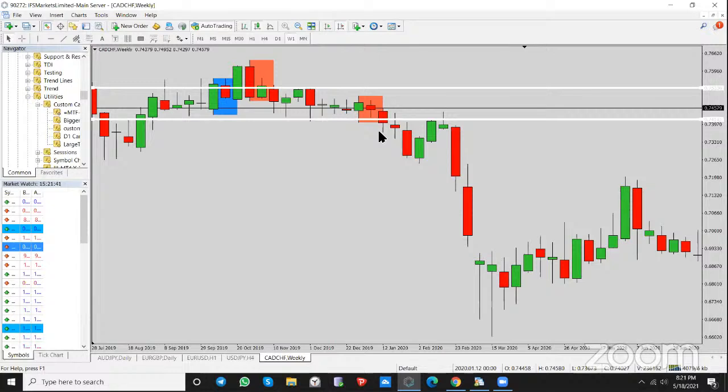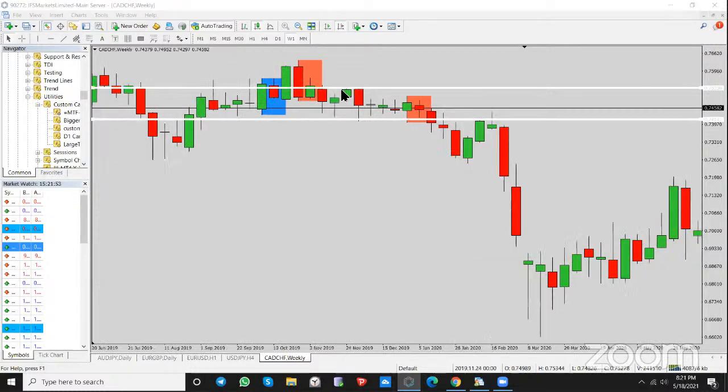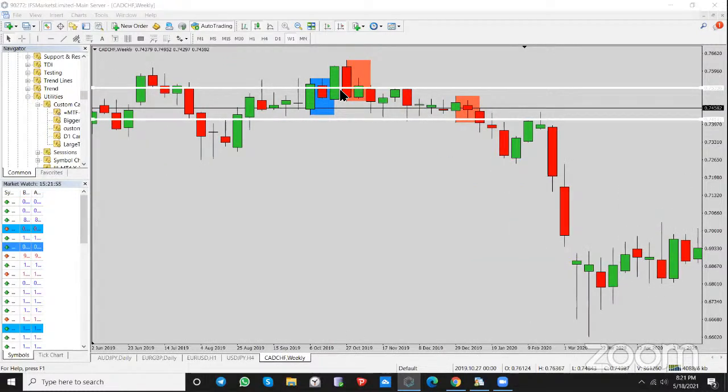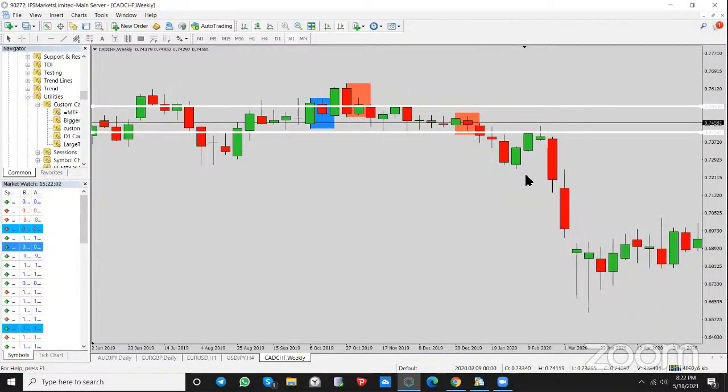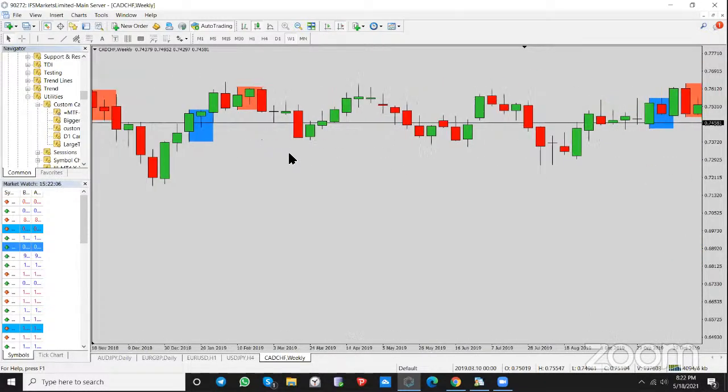I think OCO does work. I mean, once you see an inside bar, you put an OCO order, walk away. That's all. Yeah, I think OCO does work. Just that when I test, it's hard for me to test OCO on my own. With an EA, it'll be better. So let me find another example.